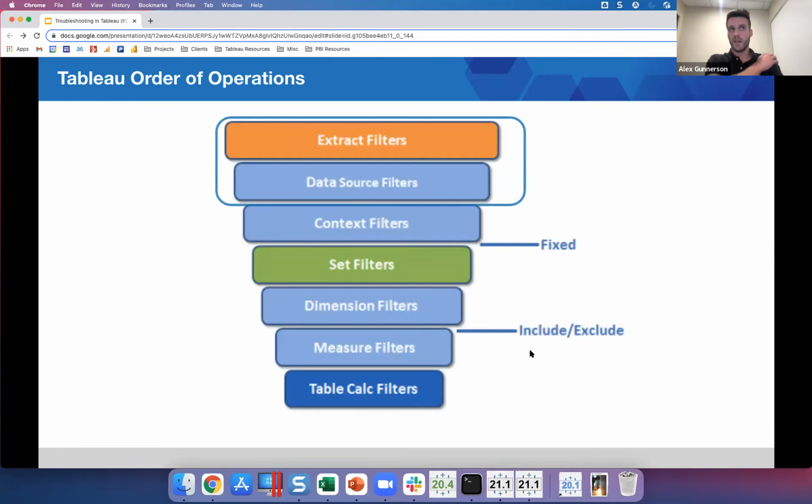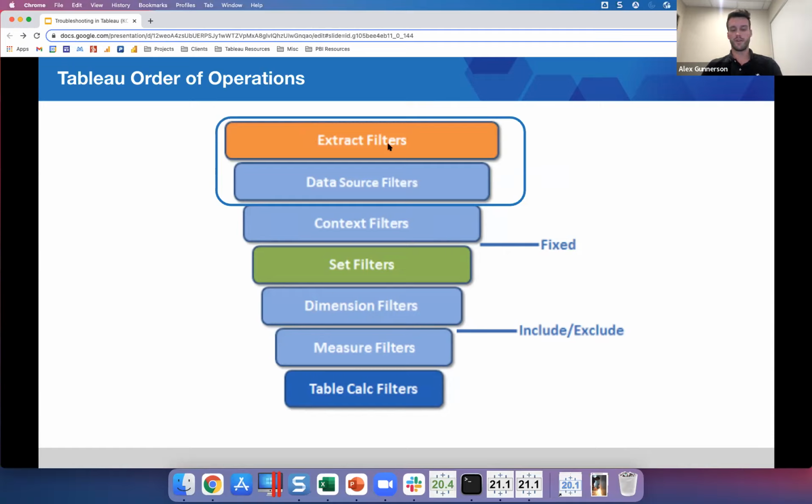And finally, I just wanted to show the Tableau order of operations. This is something to be mindful of when you're using extract filters and data source filters. Tableau is going to operate the extract filters first and foremost, and then data source filters. And you can use both. To be consistent with the scenario we've been talking about, if you wanted to filter your region to West, you could do that with an extract filter.